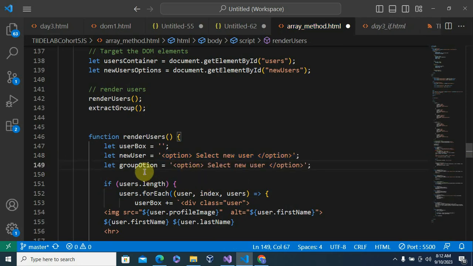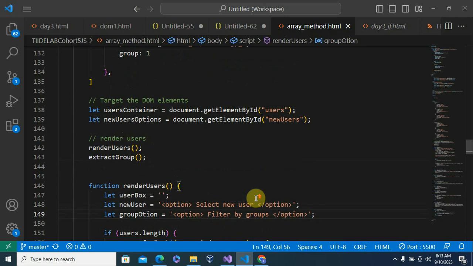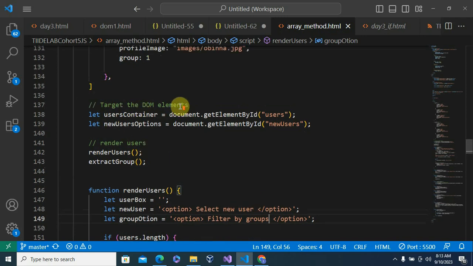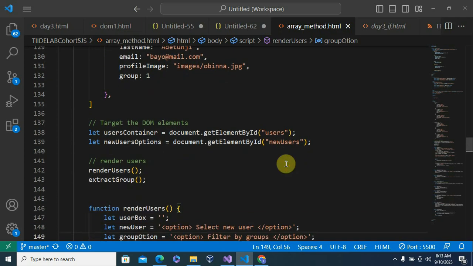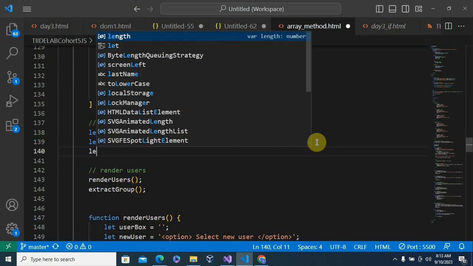So we say let's group option be equals to this select new. So here we say filtered by groups. Okay, so we have that here. We're declaring this globally, but we could have it declared inside this render as well, if we're not using it anywhere else.